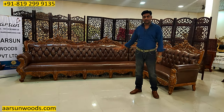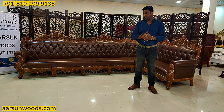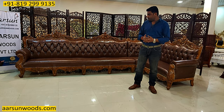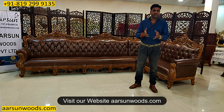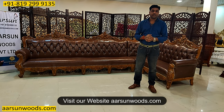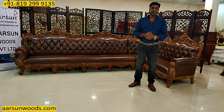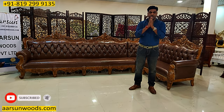As this one is going to Hyderabad, this can come to your place also — in your design, in your size, and the choice of yours for the fabric as well. You can let us know what you like. For the pricing, you can visit our website — there are a lot of designs with pricing there. Any comments, suggestions, or analysis — you can let us know, we would be happy for that. Thank you so much.